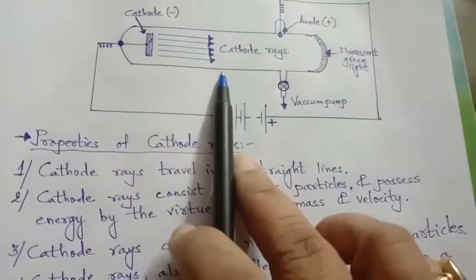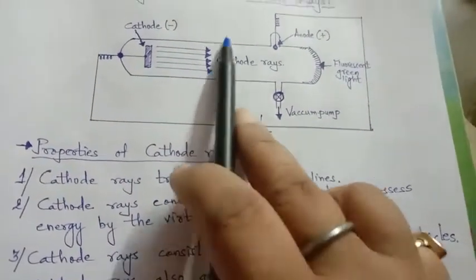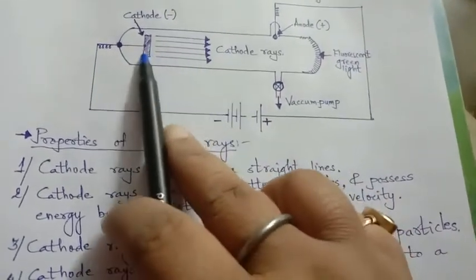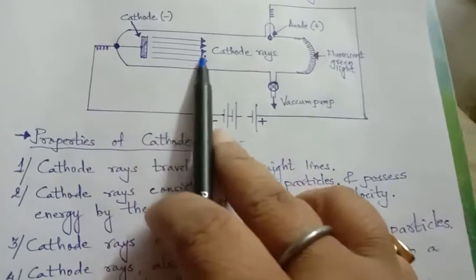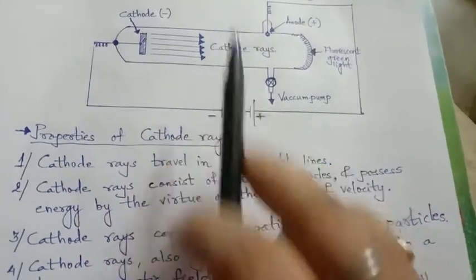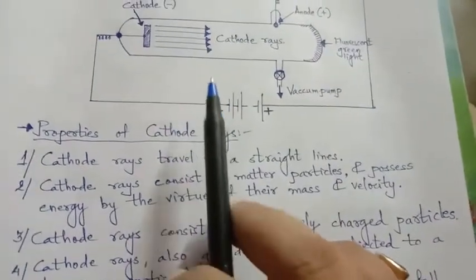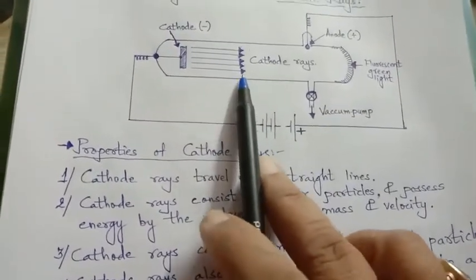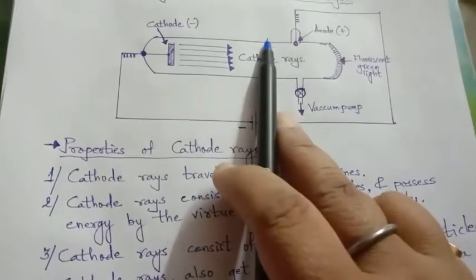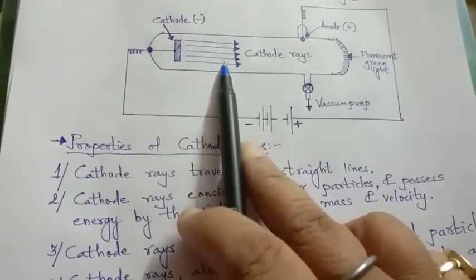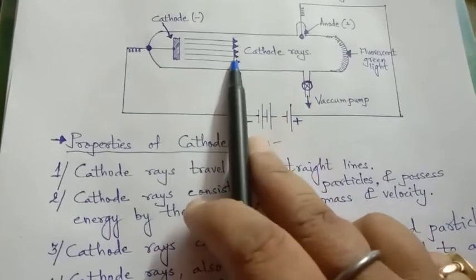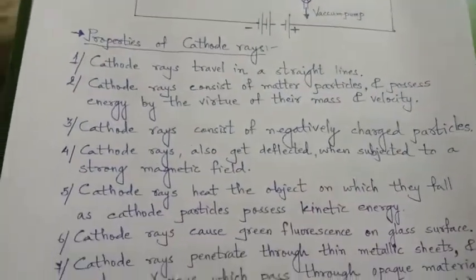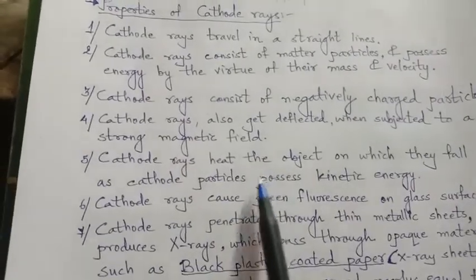And how did it come to be known that they carry a negative charge? When an electric field was applied, the cathode rays started bending towards the positive terminal of the electric terminals. So the scientists found that when rays bend towards the positive, then they must be opposite of it. Then and only then is the attraction there. And so it is said that cathode rays carry a negative charge.